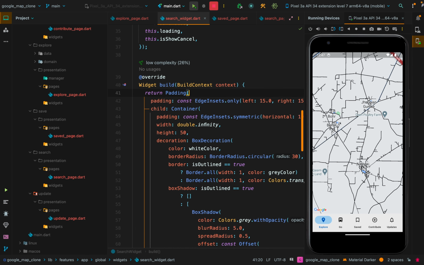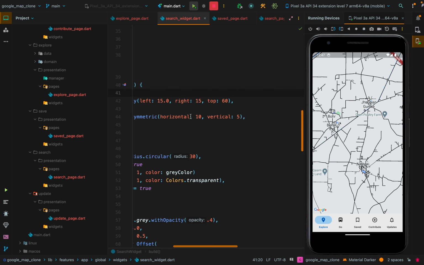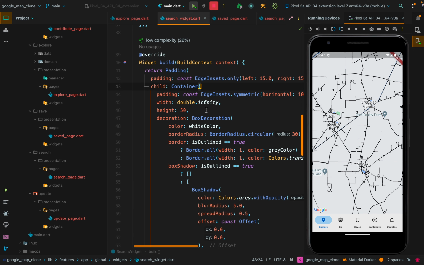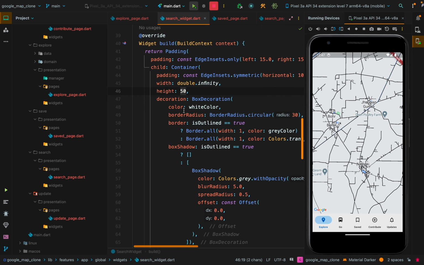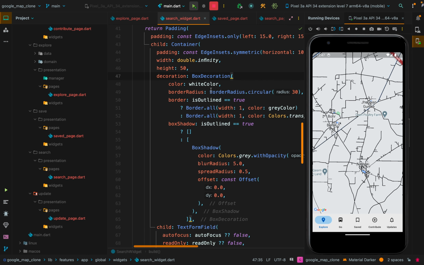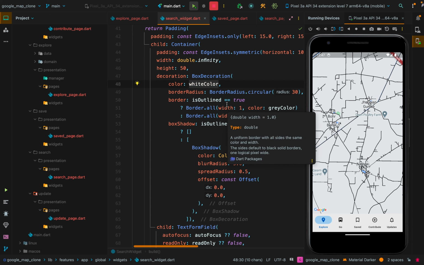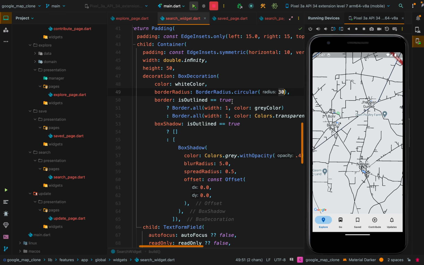We have a padding from left to right and top 60, and a container with padding inside, and the width is double infinity, having the height of 50, and in the decoration the color is white, the inner color. The border radius will be 30, and when outline was true, the border all will be with width 1 and the color will be gray.